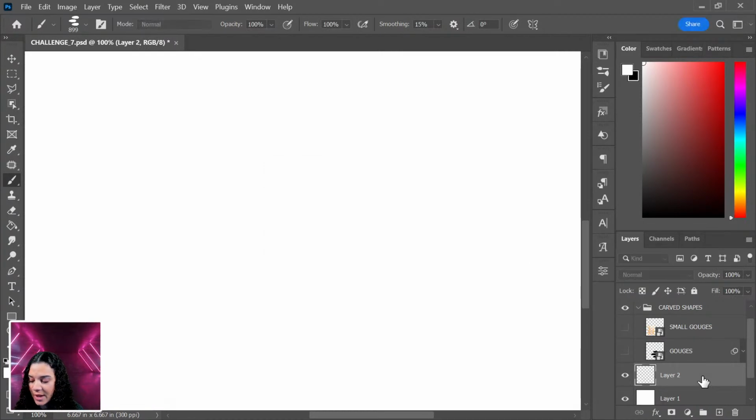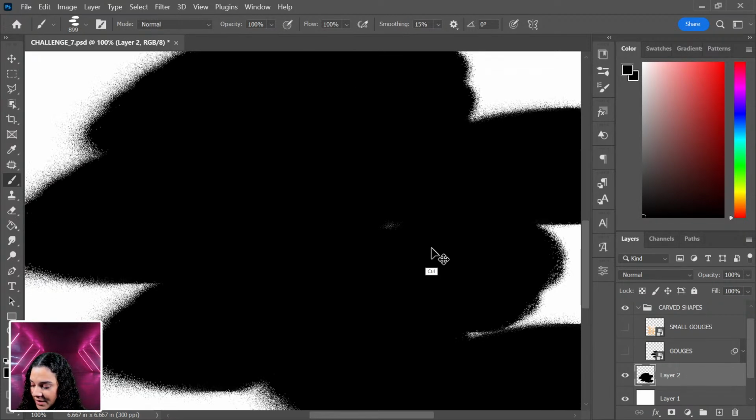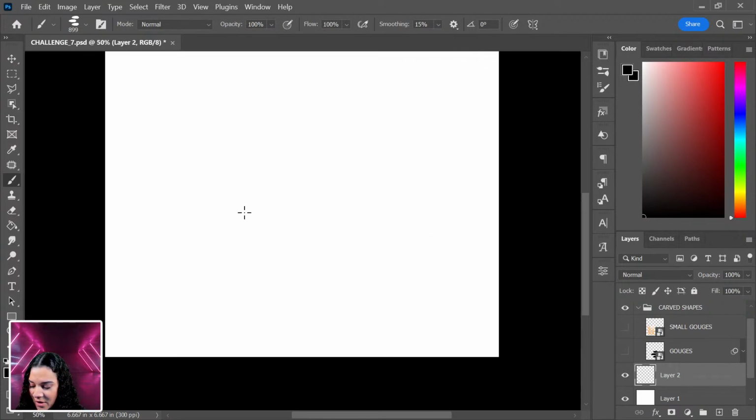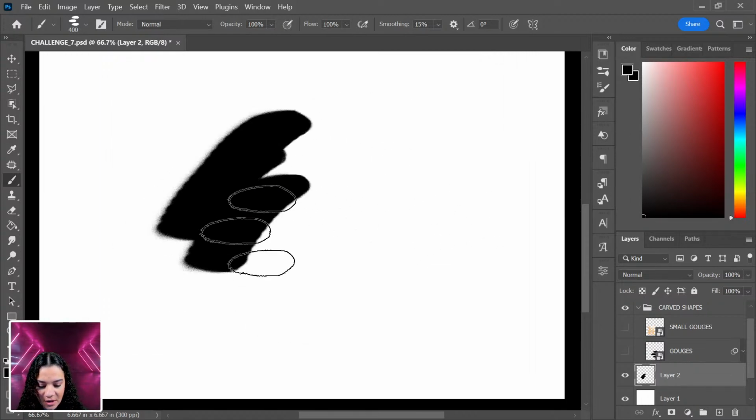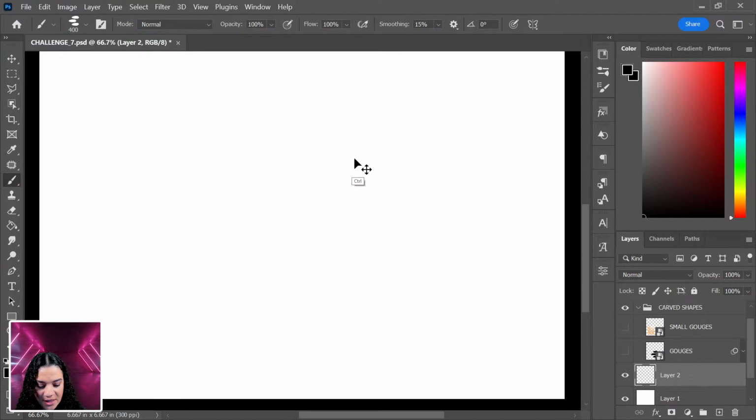I will make a new layer so that I can play around with my brush, and you can see this is what we've got. It's a cool brush, but we're just painting with the shape, and that's not really what we're going for here. It's not responding in the way that I want.